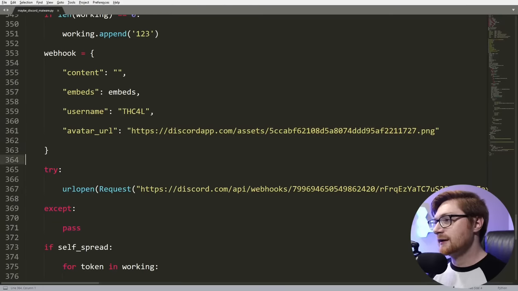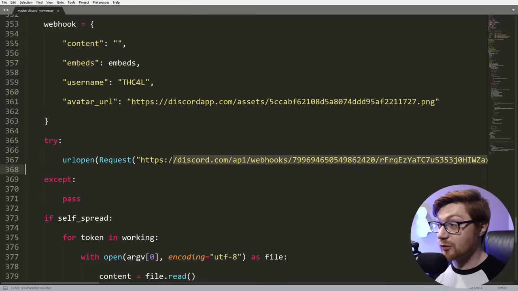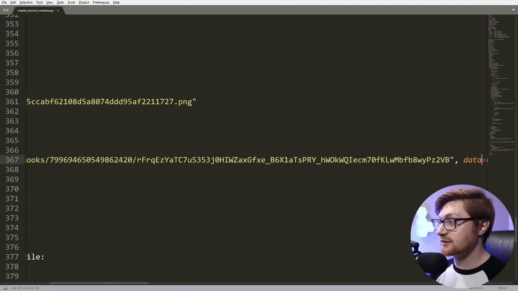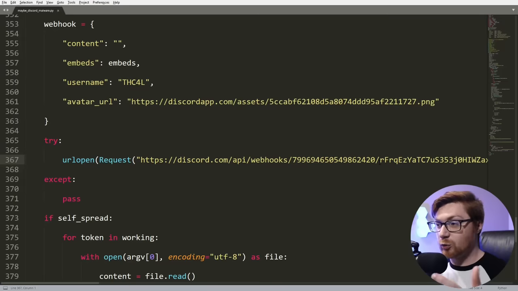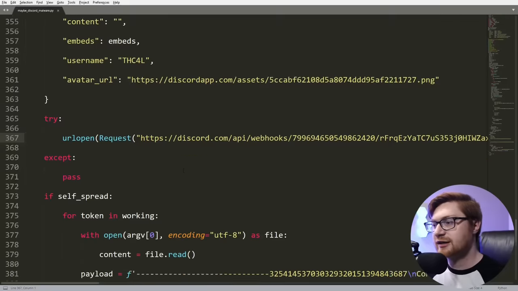So after we've defined this webhook, we try and make a request to the webhook and send that data. That way, the bad actor, the one waiting to receive all the stolen information, the stolen tokens, etc., those would be displayed and just sent to them. Those are fish that they caught in their fishnet.